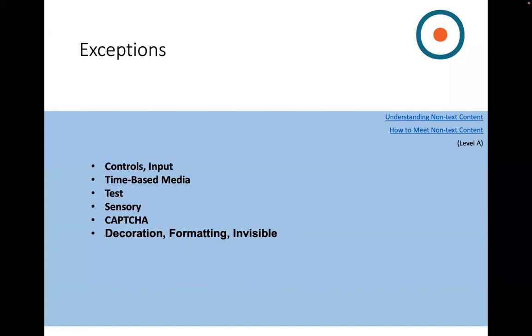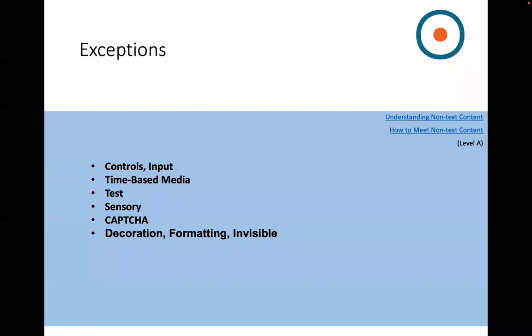For example, a talk in an audio file or a video, then you should have a short summary of what's going on there. Also, tests, for example, can be impossible to describe, because then maybe the answers to the questions are already given. If there is something sensory you want to give, some kind of, the spec is written, if you want to create a specific sensory experience, then maybe the text alternative cannot do this. And as a matter of fact, you should try it.